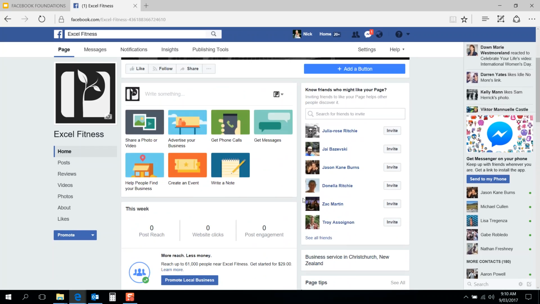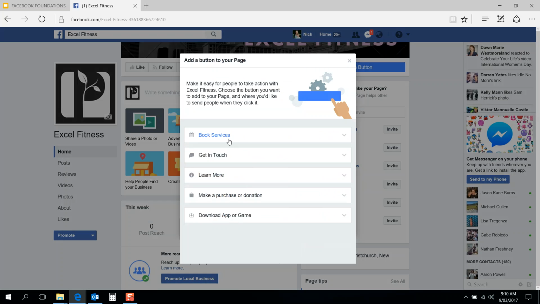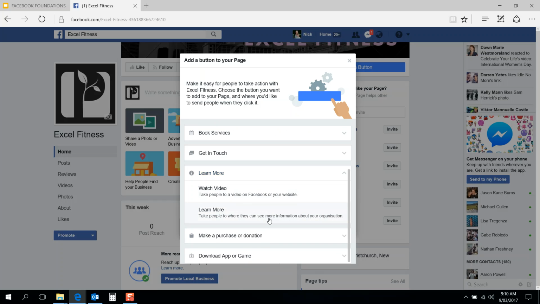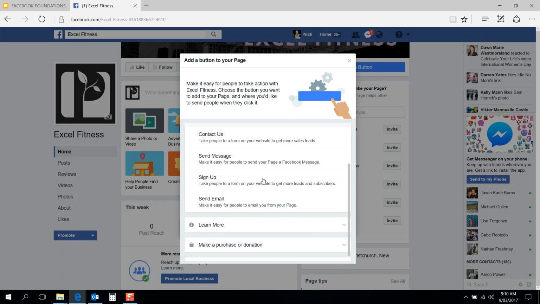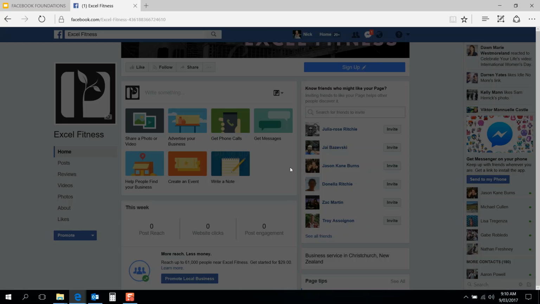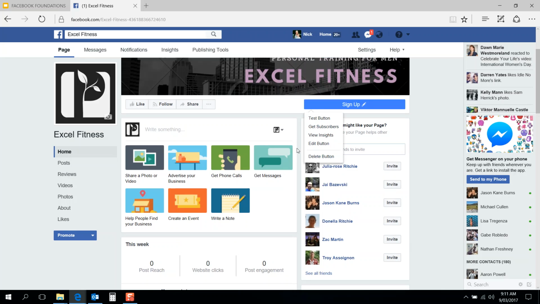When you add your button, definitely recommend adding a button. Usually what I like to do is I like to send them straight to our website. So this one's contact. I like the sign up button because it sort of encourages them to sign up. I don't think they have an apply button. No, because I did look for that. So yeah, sign up, and then you just put a website link in here, like excelfitness.com/30day. And so that's just linking straight to your main offer. Once you add the button there, it should automatically, yep, there you go. So it's changed to sign up now. So when people click that, it'll go straight to that website link.